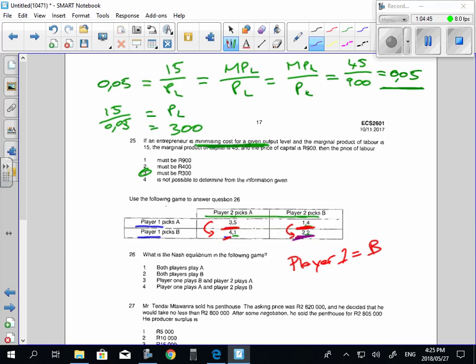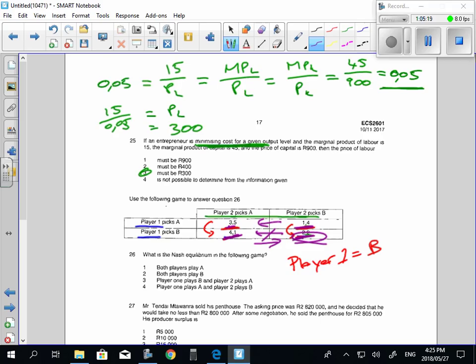For player 2, on the other hand, if we start in this part over here, if he decides to pick A, he will decrease, so he wouldn't pick A. If, on the other hand, we started up here, player 2 would decide to pick A, because 3 is better than 1. If we start down here, with player 2 picking A and player 1 picking B, then it's better for player 2 to pick B. So then we go back to this one over here.